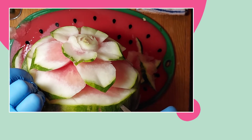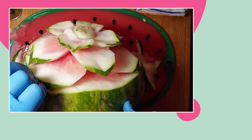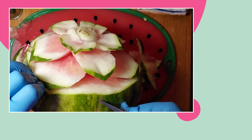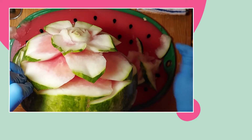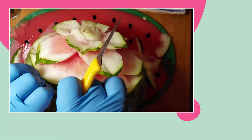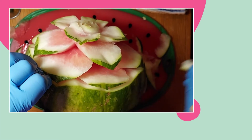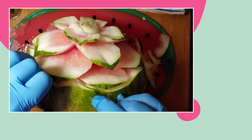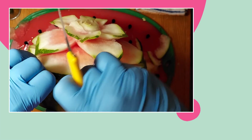So here we're just going in with the last layer of petals, and I'm putting in the extra cut, which is going to remove the flesh from behind. See how nice that comes out? Comes right out. If you get the angles just right, this is flawless. It just goes smooth like butter. And sometimes I'll want to go ahead and remove a little bit more, actually.